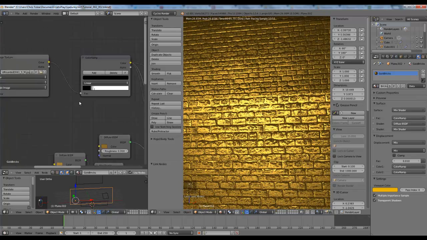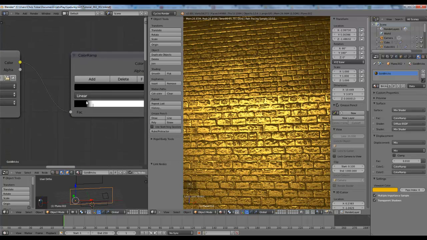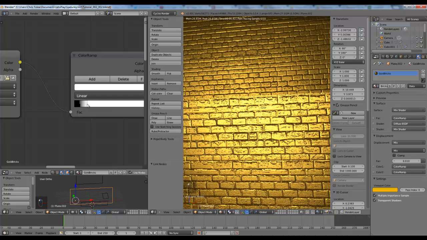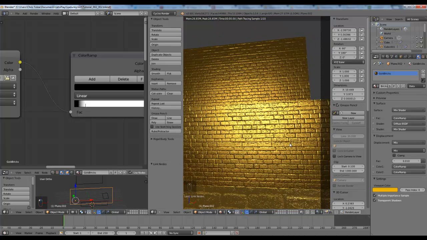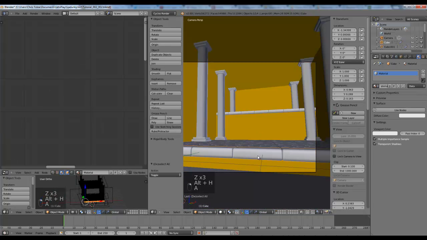And it looks like the dirt's a little bit strong. Also, oh, this image is color data. Okay, cool. So let's go ahead and make it a little bit weaker. We just want some detail. We don't want an overwhelming amount of detail. So now we're getting some nice detail in our scratches, which is all good. It also kind of works as a spec map since we're mixing just a straight up diffuse. So I think these bricks look pretty good. Let's move on, and you get an idea of how I approached that.